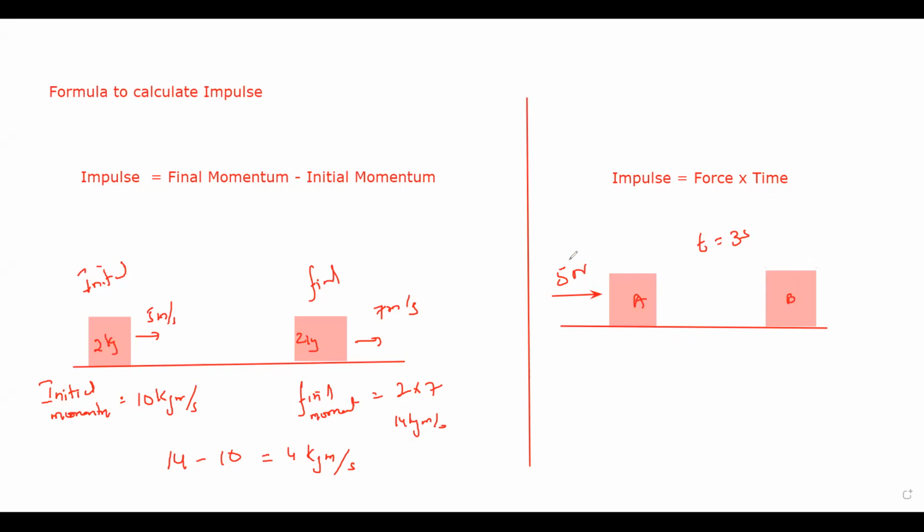So the second formula of impulse, when force and time are given: impulse is force multiplied by time. Force is 5 and the time is 3, so 5 multiplied by 3 equals 15. The unit of force is Newton and the unit of time is second, so it will be Newton second. Whenever force and time are given, you multiply to get impulse. If the speeds are given, you find the initial momentum and the final momentum, and the difference in the momentum will provide you the impulse. Is it clear? The two formulas of the impulse?